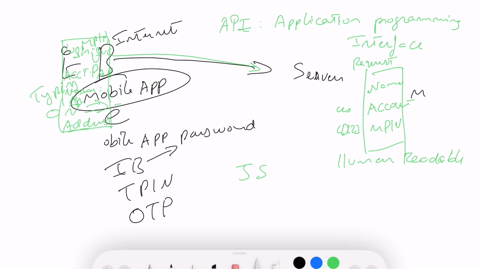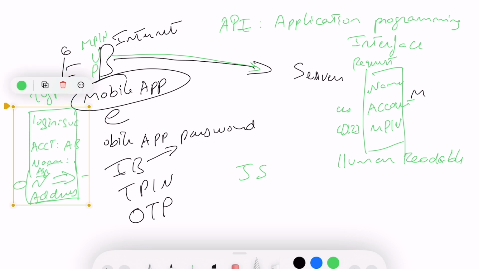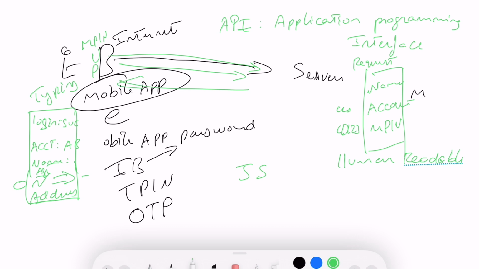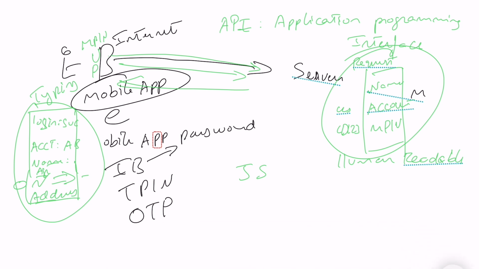Once this response reaches the mobile app, it will now allow the customer to log in, and then he will see other screens like the dashboard and other stuff, which again are API calls happening like this, and you're getting a response. So continuously it happens: request, response, request, response. There are multiple API calls happening all the time, which are responsible for exchange between a client and a server. I hope till now I was able to explain what the client server model is.